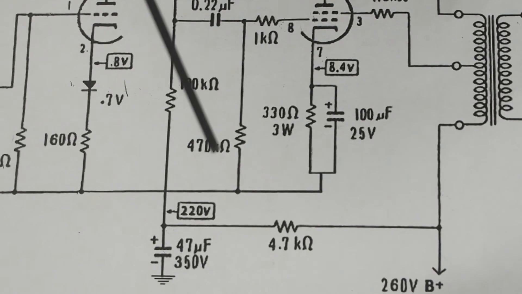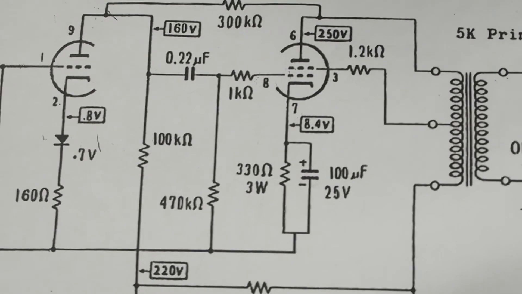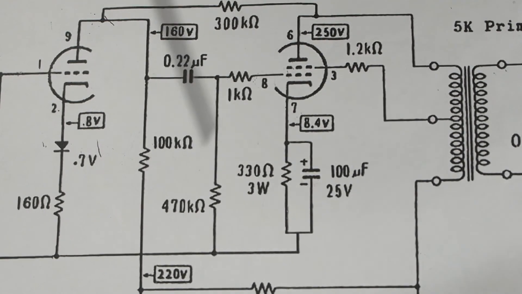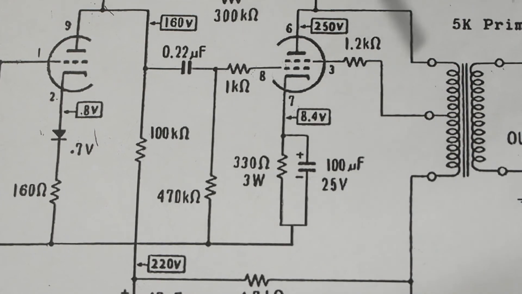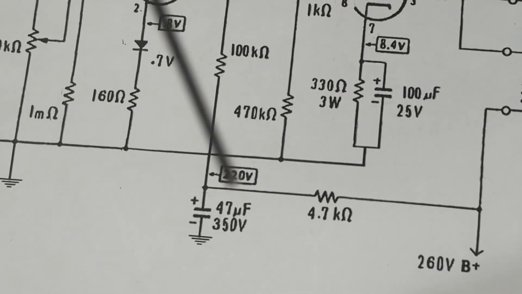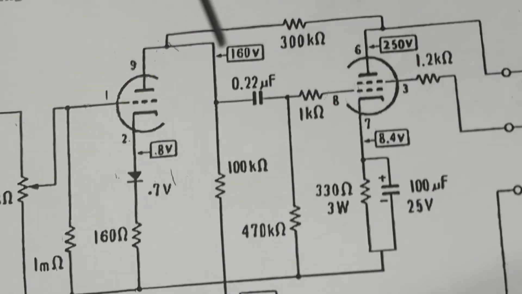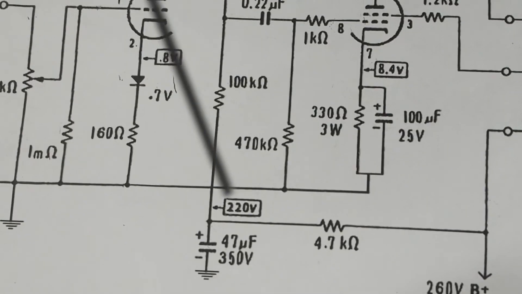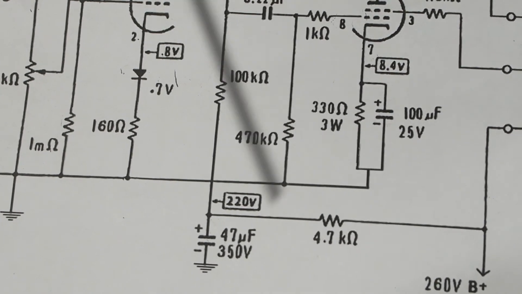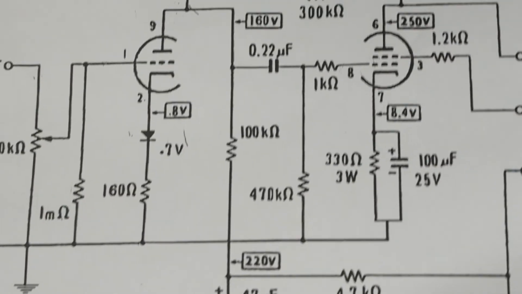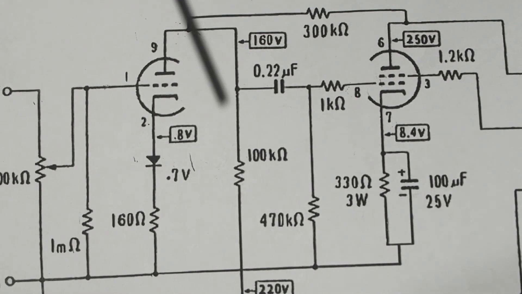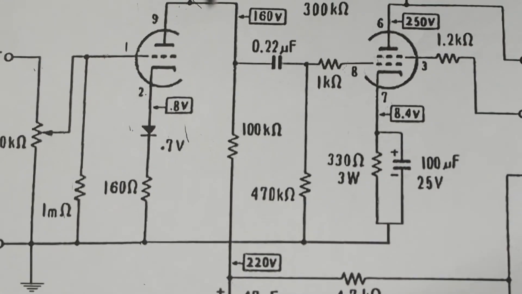then I can power the amp back up and see what my B plus is and slowly turn it up on the Variac and make sure my B plus is where I want to see it. This part of the amplifier is where the majority of the current is drawn. So we want to get the B plus stabilized before we start wiring up this part of the amplifier and trying to get this voltage, this 220 voltage, to the plate of the triode set. And we do that playing with this resistor here. This 4.7K may end up being 10K. It might end up being 2K. I'm not sure yet what it's going to take to get this voltage here because it's 220 here and then it's 160 here on the other side of this plate load resistor. So we're looking to see about a 60 volt drop across this plate load resistor.